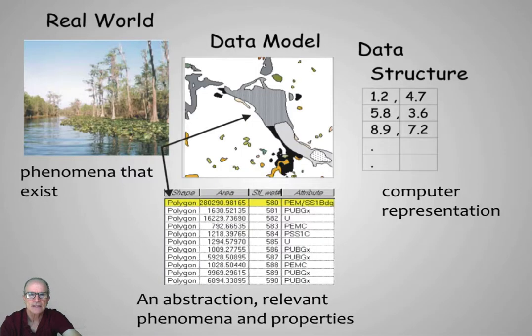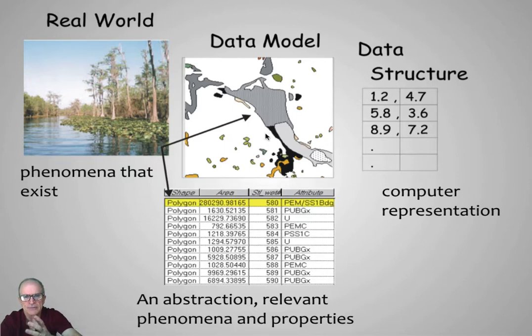Our data model typically has the real world and then this abstraction. So we identify features that are from entities. We have something out in the real world, and we're going to create a polygon feature, a lake or a wetland. And then we're going to record a subset of properties for those. And we typically think in this data model. We look at maps that have these polygon features identified and look at the attributes that we use to define those polygon features, the measurements.